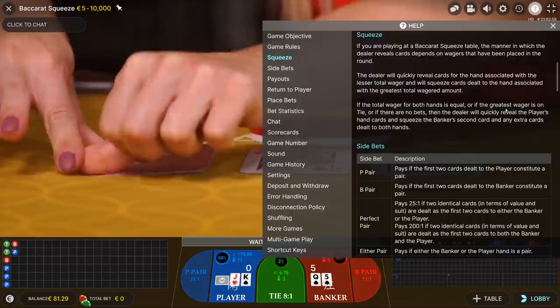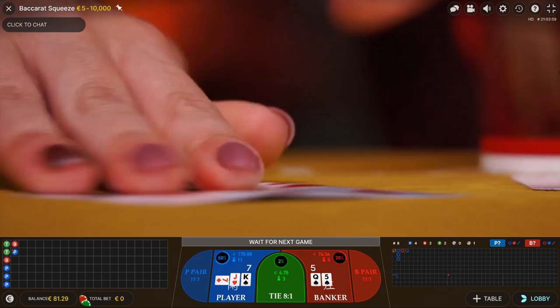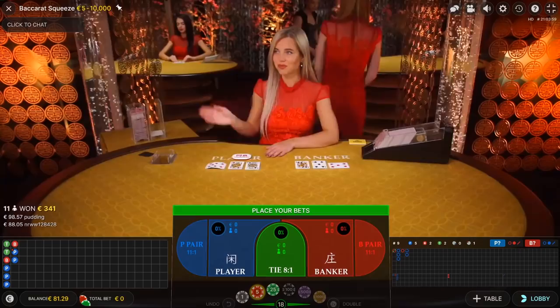So we have 3 sides, 6, 7, 8. So 7 or 8. So this is 7. Let's take also a card for the bank. Result is 7, or Baccarat. Now for the player, 7 now is victory. New betting time again in action now.